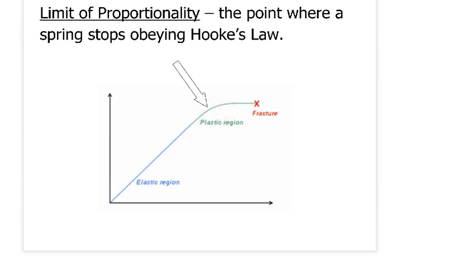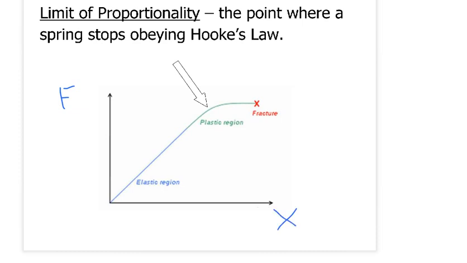You see that point? Up to this point, it's a straight line. It's proportional. And then we add a little bit more weight, and bam, we get a lot more stretching. The proportionality stops up in this region. It's no longer obeying Hooke's law anymore. So Hooke's law applies to this part of the graph, and not to this part. Just to clarify, what we'd be talking about here is force on this axis, and stretching is on this axis.